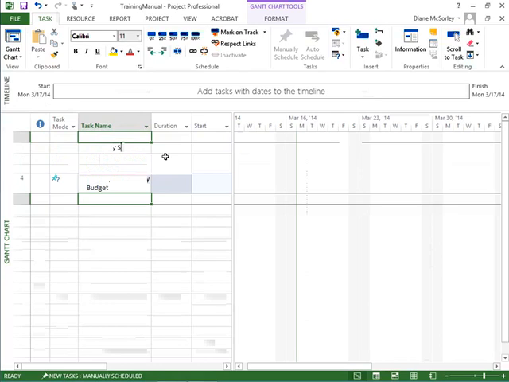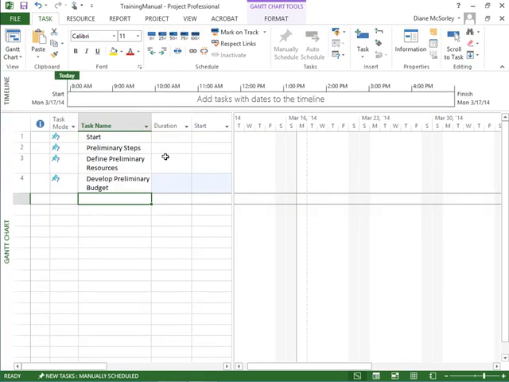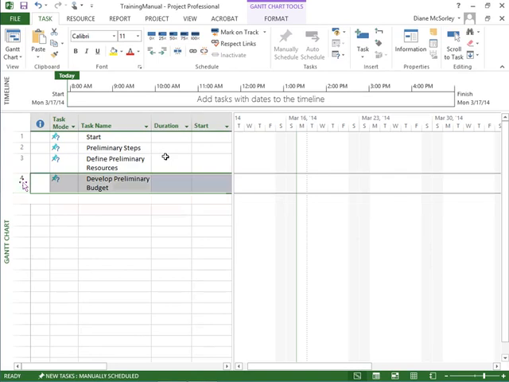So after I put in a few of the tasks, if I'm ever in the spot of, oh, I forgot to put one in, what do I do? I can insert a new one right into the middle. When that time comes that you need to add one in that you've skipped, we can select the row. New tasks will go above the selected task. So select this one, it'll go above it.